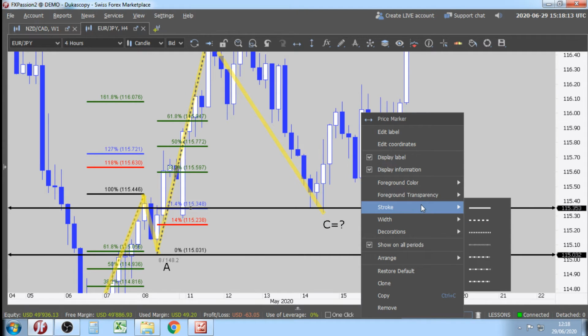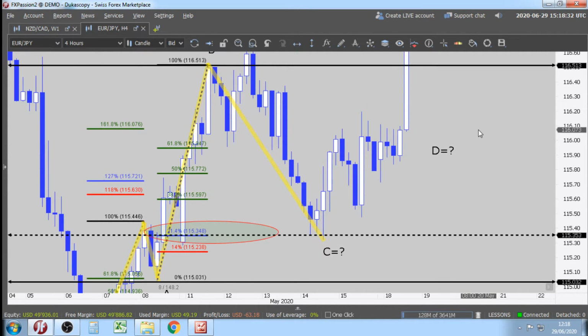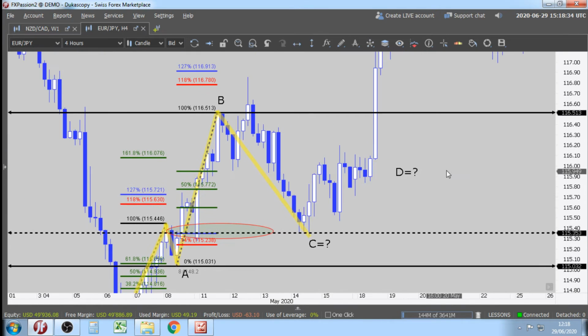Now we need to check, everybody, if the market, as you can see, broke the blue line. The market broke the blue color. Can you see this, everyone? The market broke the blue color. It did, right? So where is the appropriate D extension?